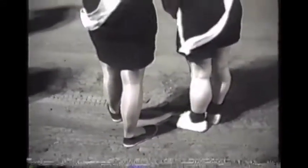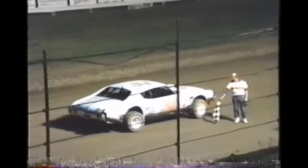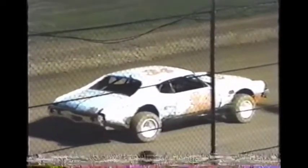Here he comes. This will put Randy number 1 in points, I believe. It's going to be close. Maybe not. There's 10 points difference, so we'll have to check it out. A good hard charger. As I said before, one of the better handling cars out on the speedway. Once he gets the lead, he's going to be a tough one to get by.